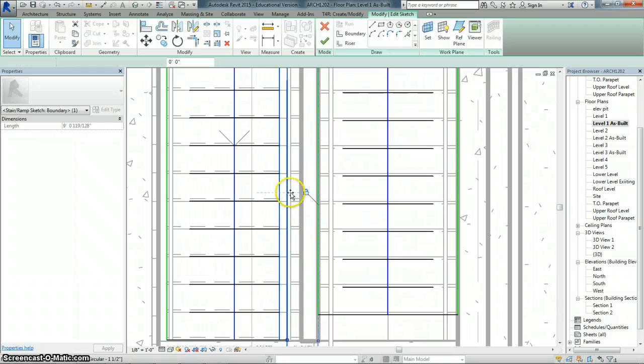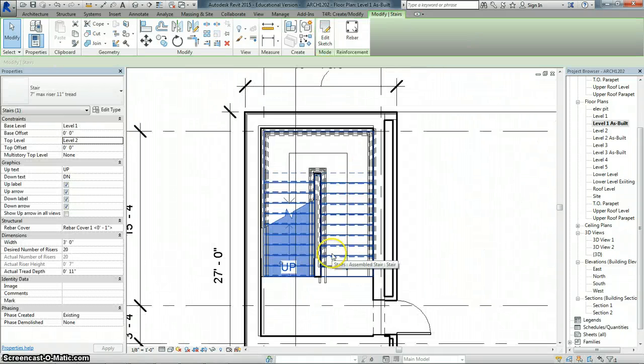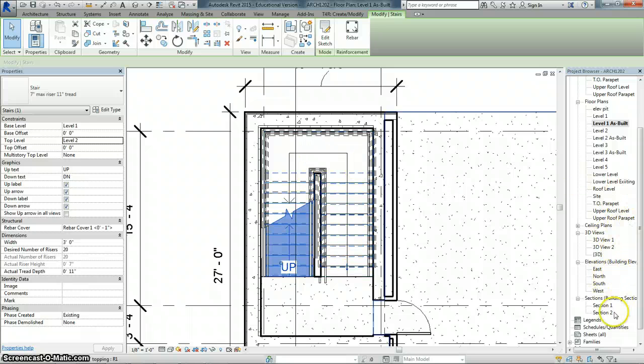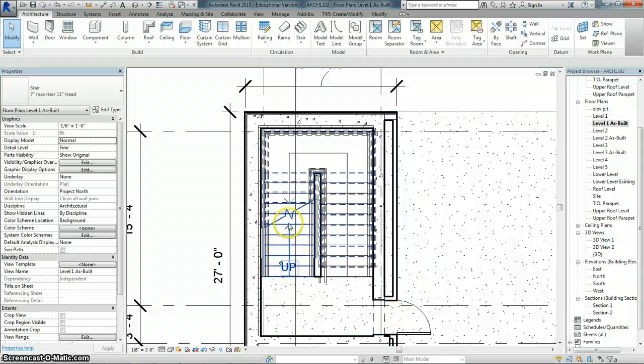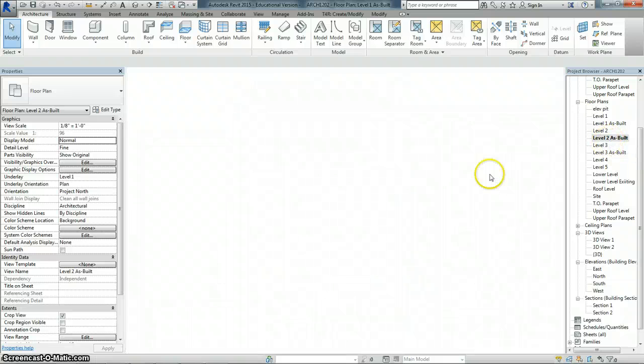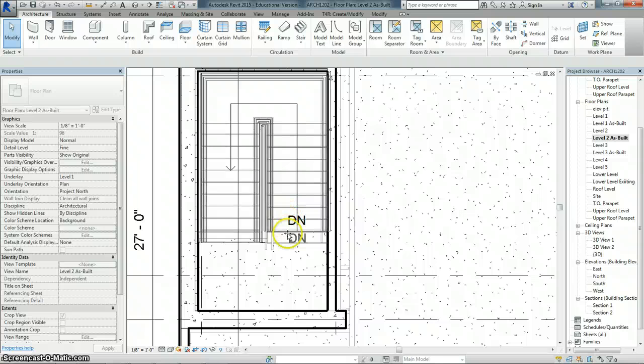And I'm going to zoom in and I'm going to do this one. So once I get those arranged, I should be in better shape for the location of items. And you can see this is showing going up, and then you still see the stair going down. If I go to my as-built on the second level, you can see it's just showing it come down. I'm going to pull that down arrow onto the landing. So therefore you can see that, and then we have that wall condition coming across.